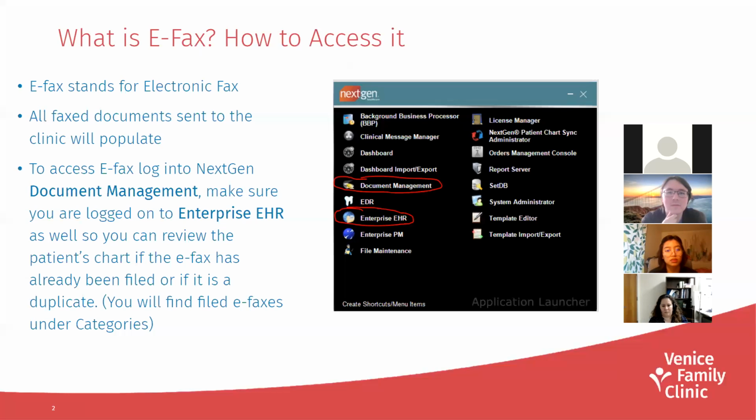So where can you do EFAX, or where can you find EFAX? It's going to go under the application launcher. You're going to go ahead and select document management. It is highly recommended that you also log into Enterprise EHR. The reason why is because you just want to make sure that you go to the patient's chart so that you know which provider you're going to go ahead and file this to.